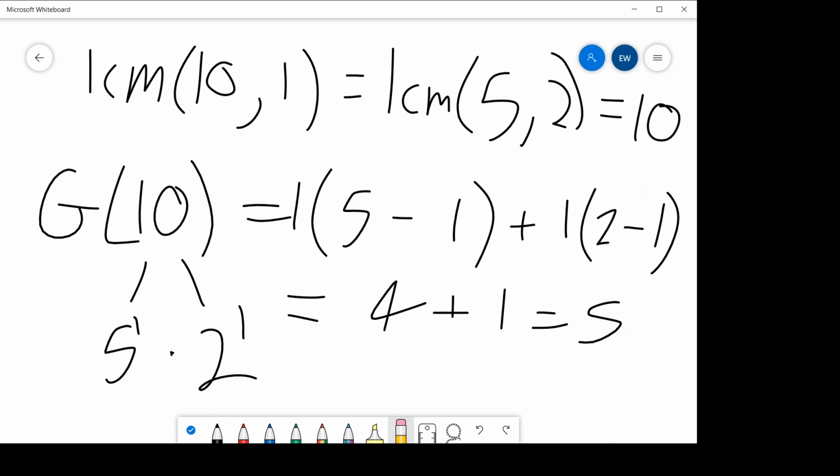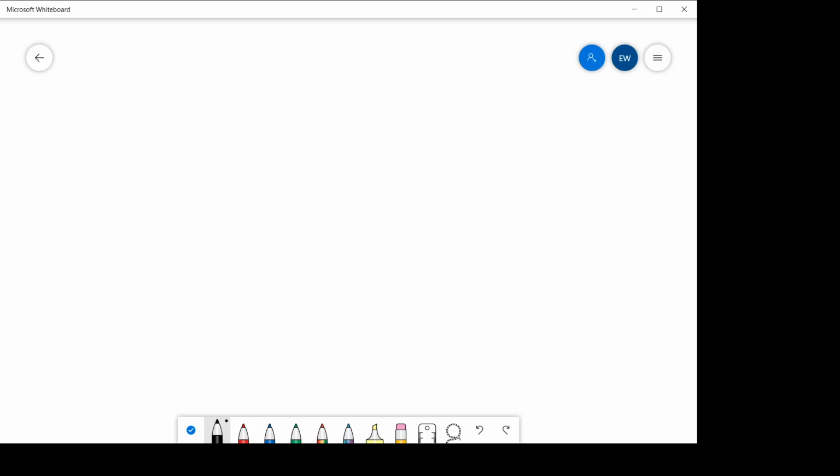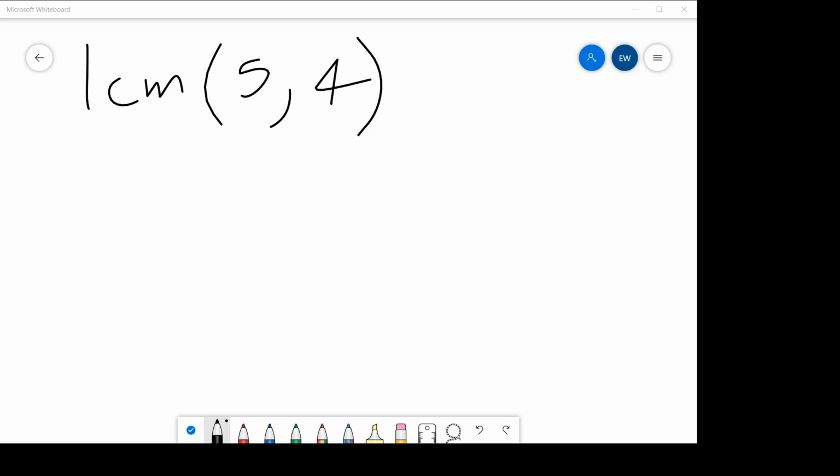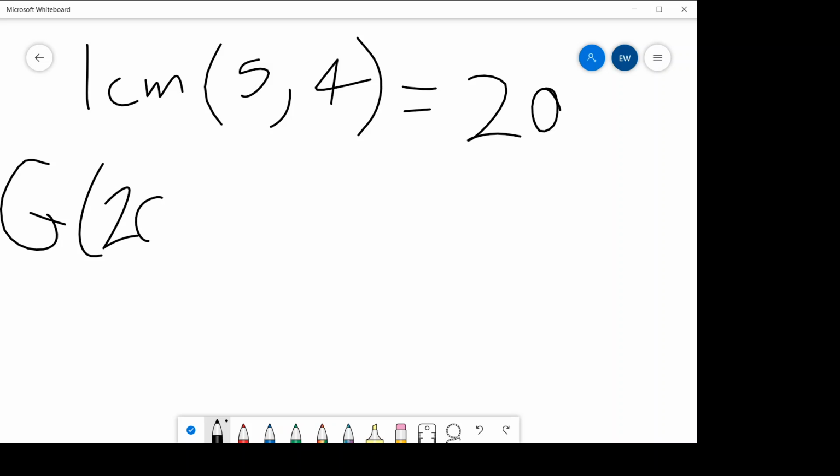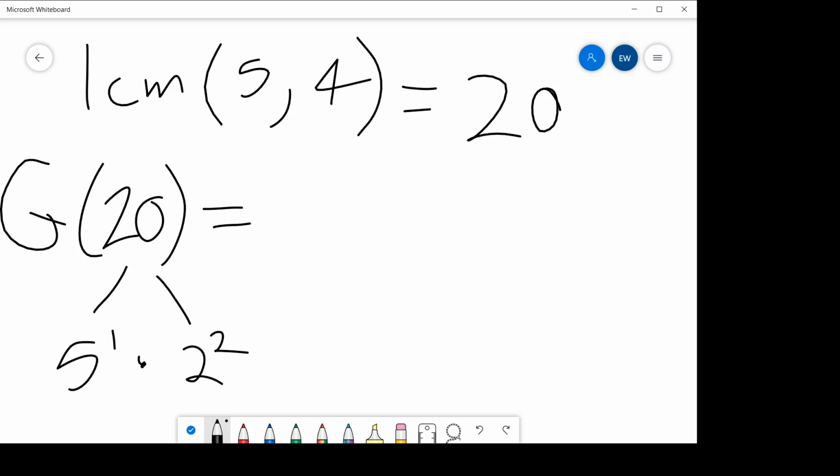Let's do another one just for the sake of it. I think maybe it'll be helpful to do multiple. Let's do the ratio 5 to 4. If you remember, this is a major third. For the interval 5 to 4, we need to take the least common multiple of these, and as you can see, it's 20. So now we can plug in g of 20, which breaks down into 5 to the first power and 2 to the second power. This is like factorization, if you remember that from your grade school math.